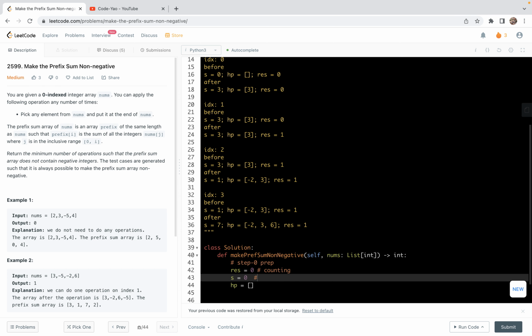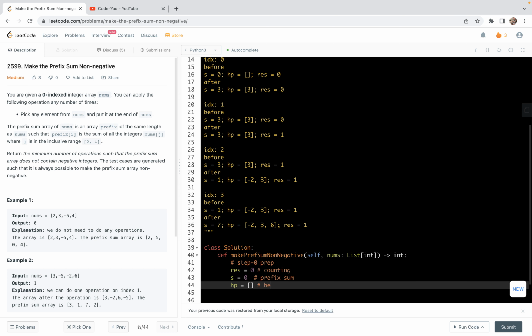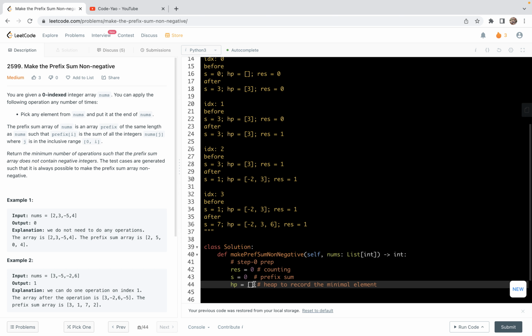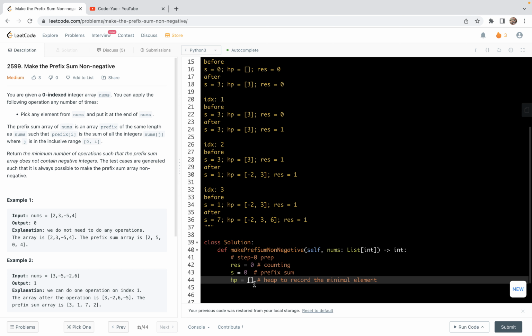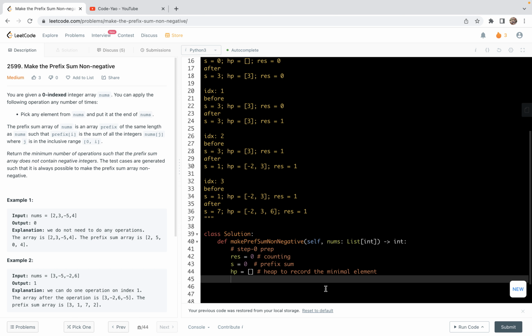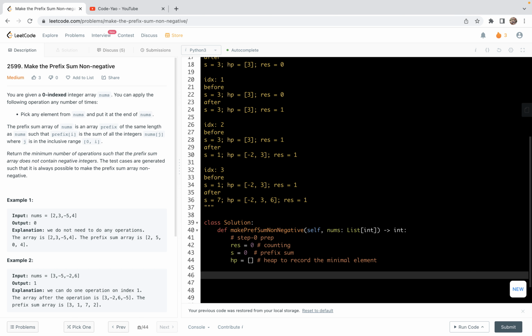And s, prefix sum, and heap to record the minimal elements, right? This way we can easily retrieve the minimal elements, because in a min heap, the heap at index 0 will correspond to the smallest element, or you can just use heap pop. So this is the first step, step 0.